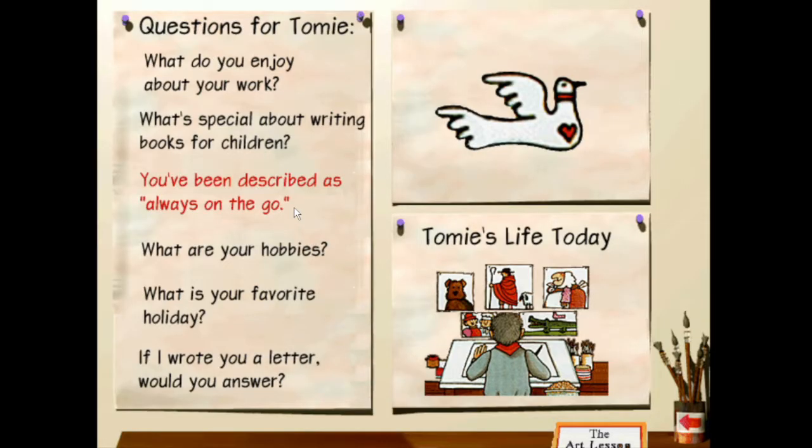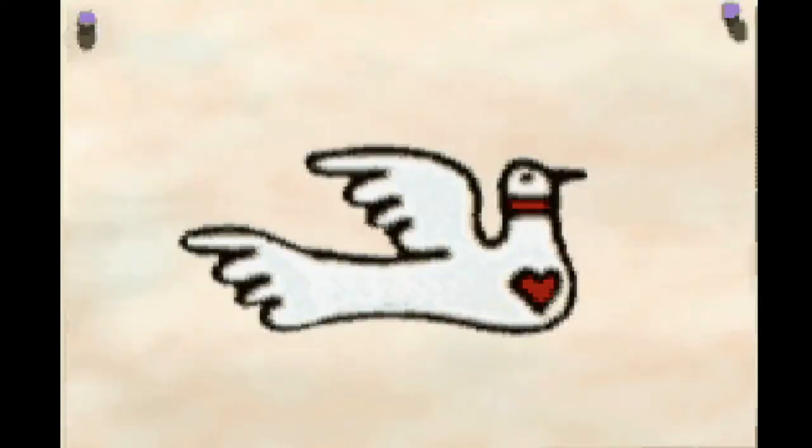You've been described as always on the go. I have lots of energy. And I think that the energy I have is even added to because I'm really interested in waking up every morning. I'm interested in what the day is going to bring. And I'm a very optimistic kind of person. I'm very realistic as well. And I was born with good genes, I guess. I have that Irish-Italian blood mixing up in my veins, you know, which has a lot of passion and a lot of outbursts, a lot of drama and a lot of energy. So yeah, I am always on the go.